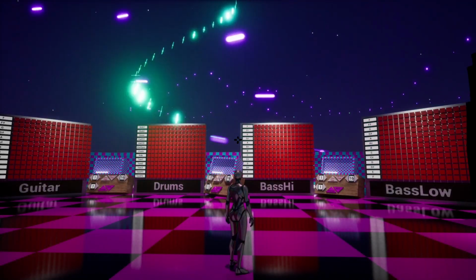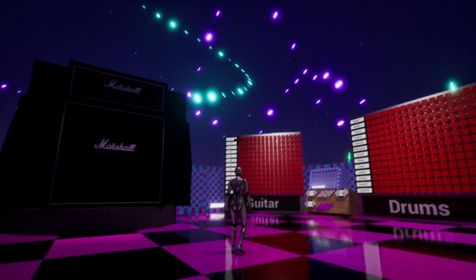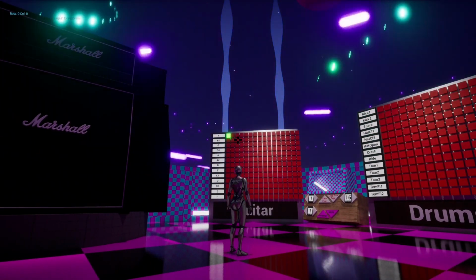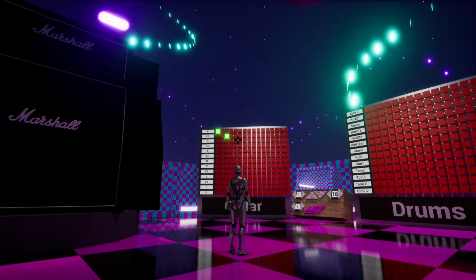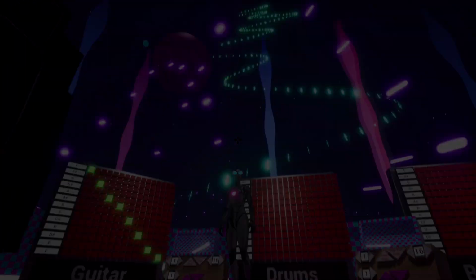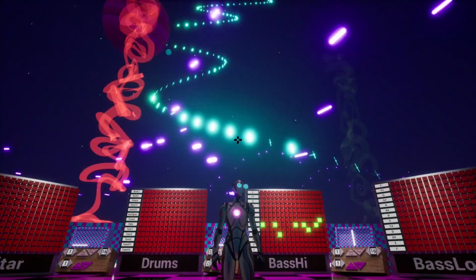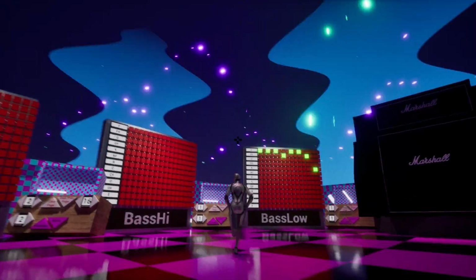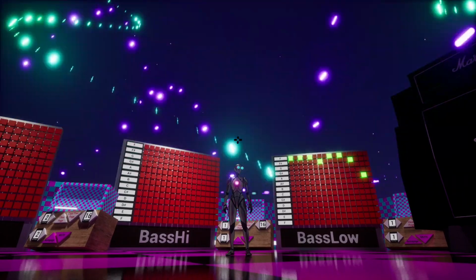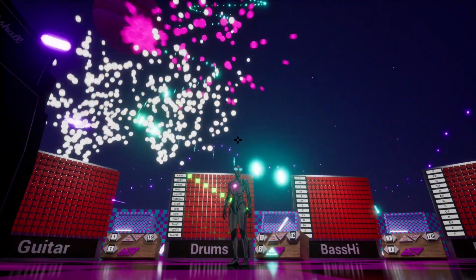This project contains a series of programmable step sequencers that each control a different instrument. The sequencers can be programmed using buttons laid out in a grid representing beats and notes that can be turned on and off to play the desired notes at the desired time. Each instrument also has a corresponding visual effect that happens when a note is played. And then for the drums, each part of the drum set has its own effect.